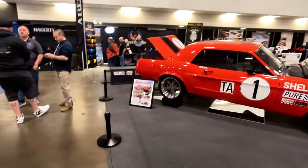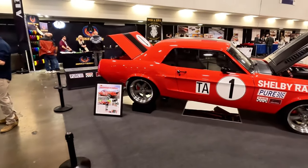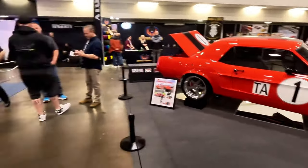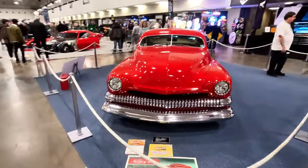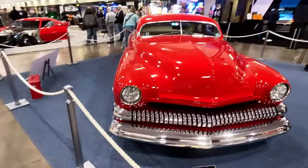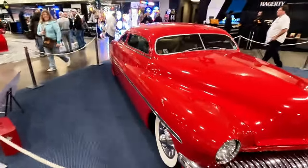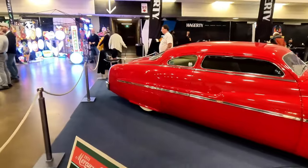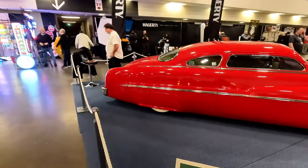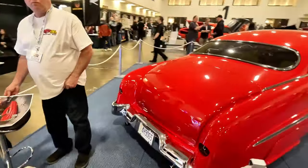This is a homage to Carol — I'm going to assume it's some sort of Shelby homage to Carroll Shelby. And here we've got the 1951 Mercury Coupe. Very hot-rod looking, very gorgeous car. Beautiful bright red paint — no swirls, no scratches. Just absolutely clean. What a gorgeous car.